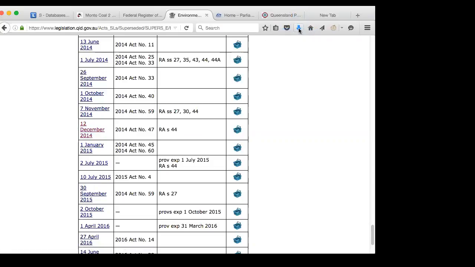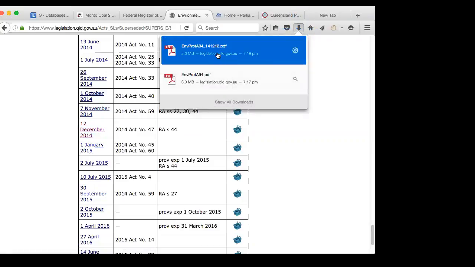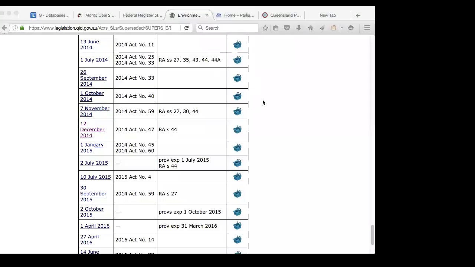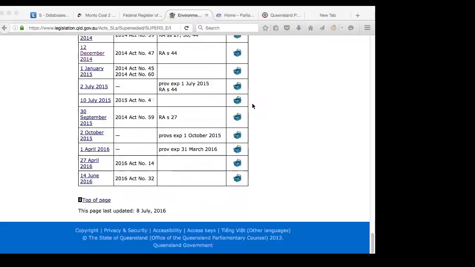So you download it, and then you've got yourself a PDF of that Act. And if we open it up, it will say current as at the 12th of December 2014. Okay? Immensely important, because you don't want to be that person who ends up embarrassed in front of the judge when it turns out that the section that you're trying to tell the court to rely on was repealed or had not been put in at the time that the charges were made.